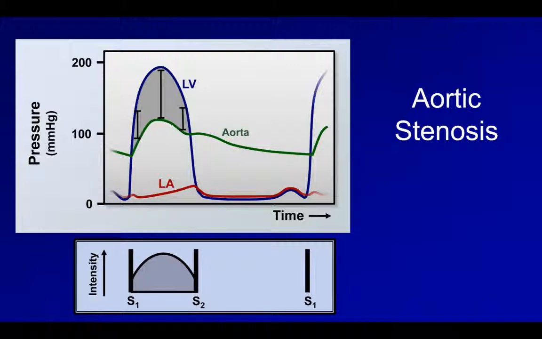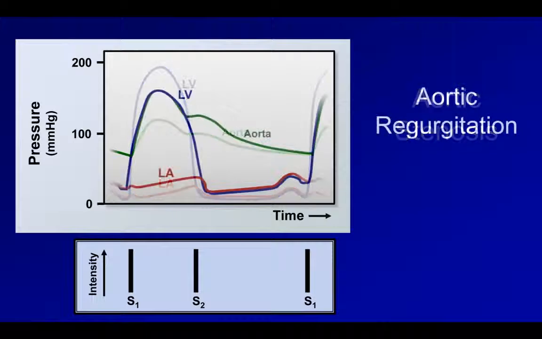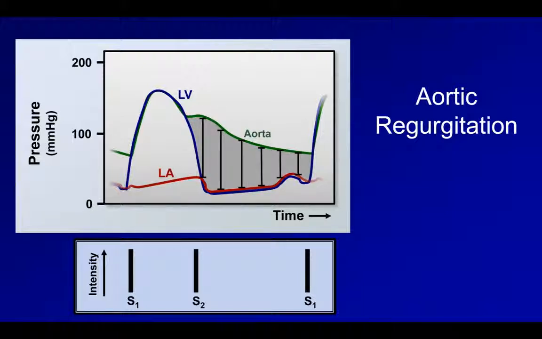This same analysis can be applied to every heart murmur. For example, here is aortic regurgitation. The turbulent flow here is occurring during diastole when there is a pressure gradient between the aorta in green and the left ventricle in blue. Although there is always a gradient between those two compartments during diastole, only in aortic regurgitation is there actually backwards movement of blood. As you can see, during the course of diastole, as the blood flows backwards from the aorta into the LV, the pressure in the aorta decreases, and thus the pressure gradient also decreases. This shape is known as decrescendo. Here it is again.